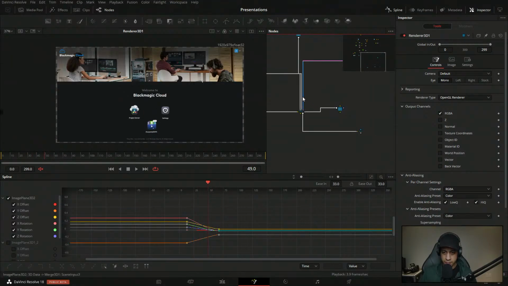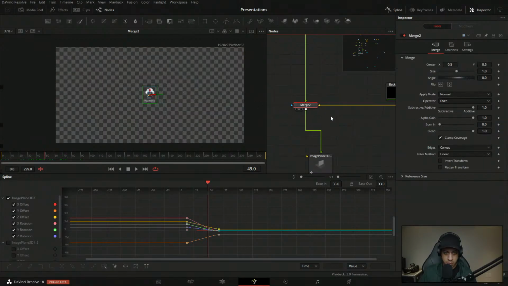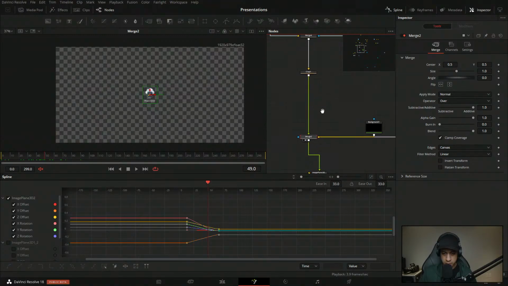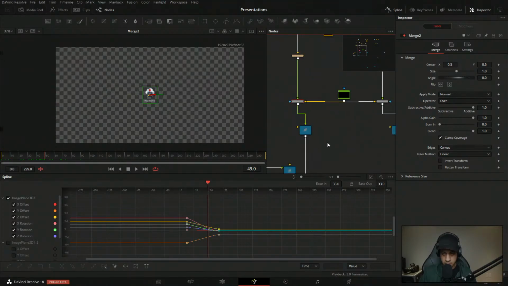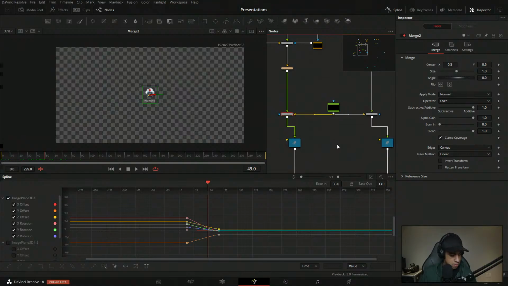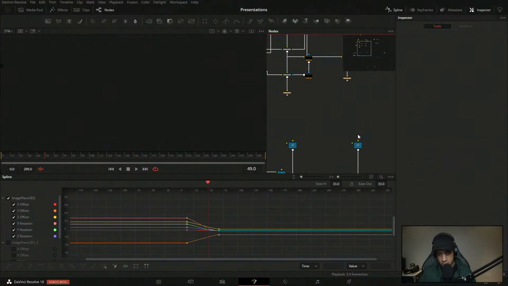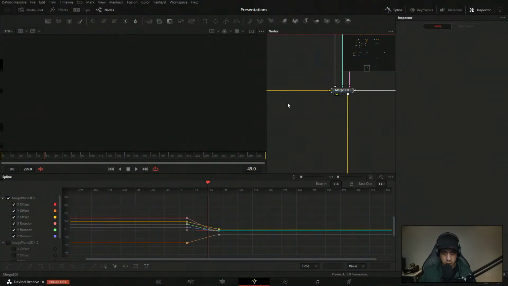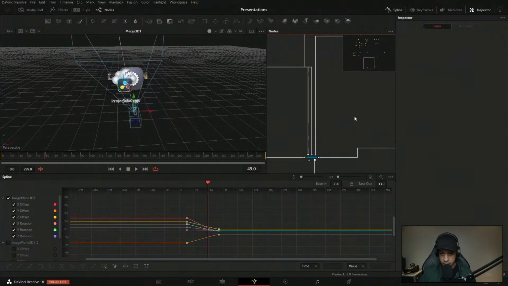You know what I'm going to do? I'm going to go into here. Wait, why am I doing this? Yeah. I don't know why I was doing that. Hold on a second. I have a lot of weird stuff going on in my project right now. I think I've probably been up for way too long. Oh, now everything's huge. Fantastic.